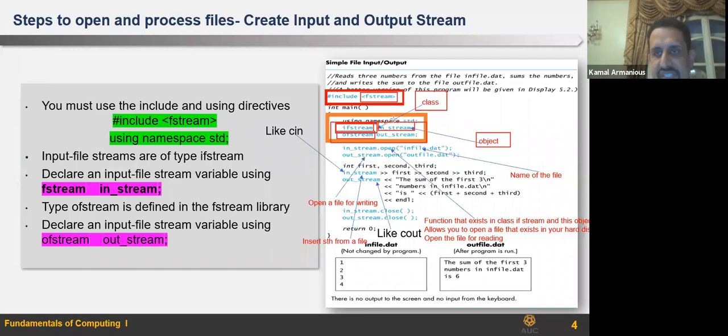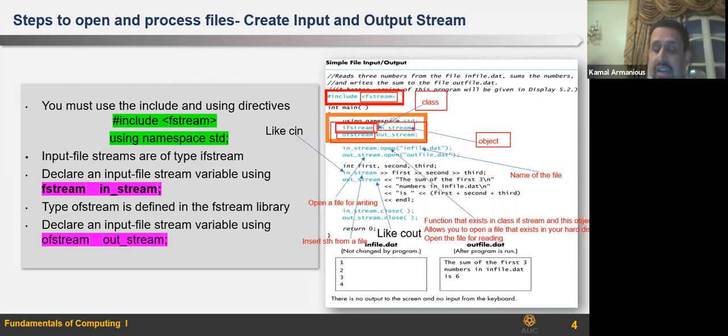So ifstream is a class that lets you read from a file through an object, and ofstream is a class that lets you output to a file through an object of this class.